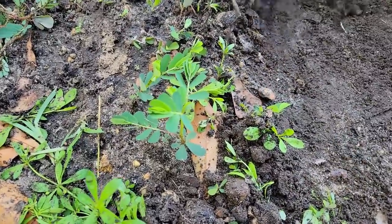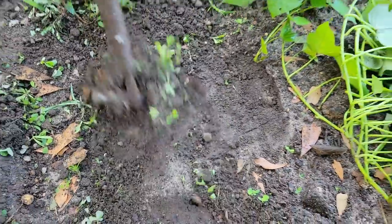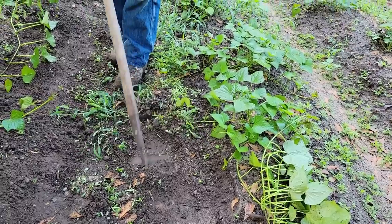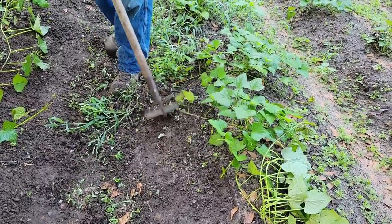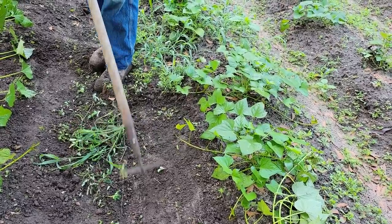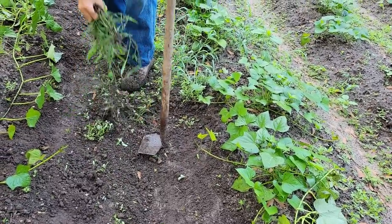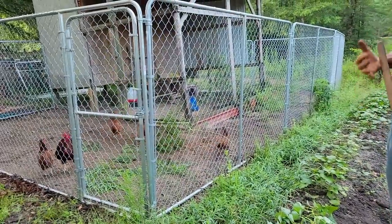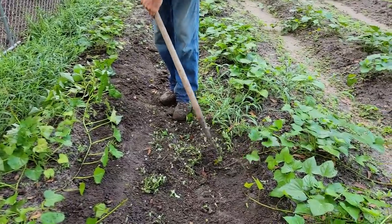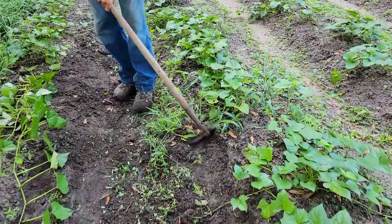These chamber bitters are everywhere. I mean, there are thousands and thousands here. And all I can do is take the hoe and go along and cut them off under the surface. And I'm not going to get them all the first time around. There's not any need me even freaking out trying to. The chickens will love the grass when I throw it over there. But I just go through and kind of clean it up a little bit.